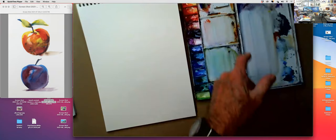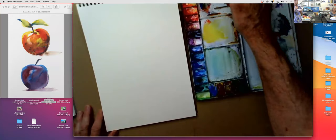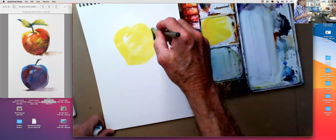So if I want a red apple, and I'll just do an apple. So everybody knows how to paint an apple or draw an apple or whatever, I guess. So anyway, it's just a shape. So here's my apple shape. I'm going to leave a little white there for a highlight. I guess I could make that apple a little rounder.